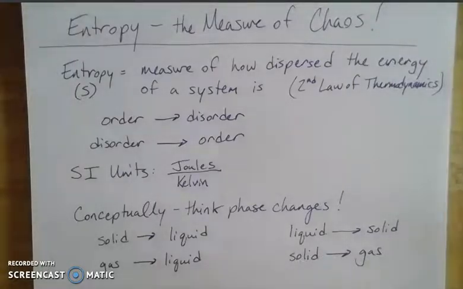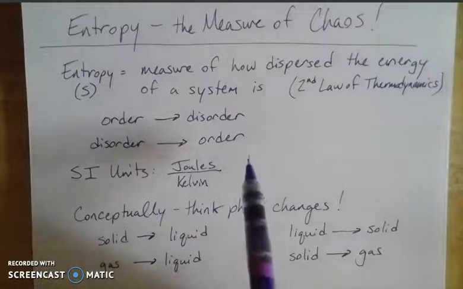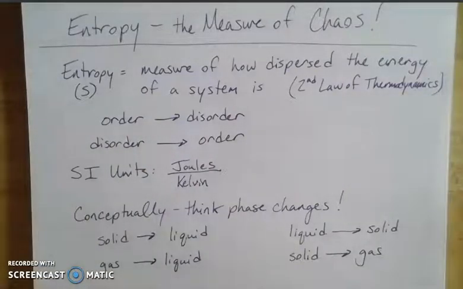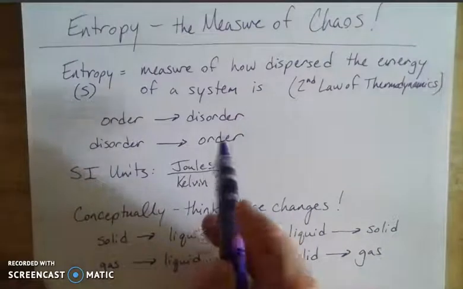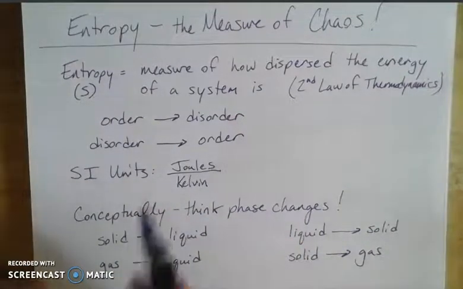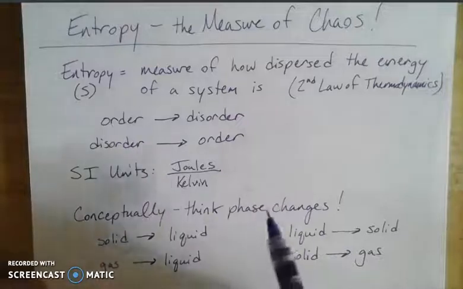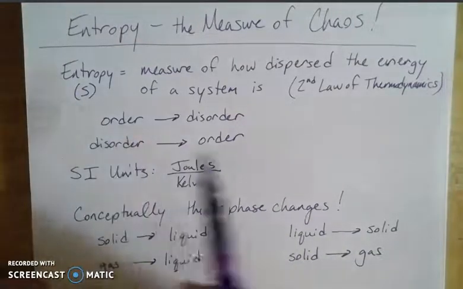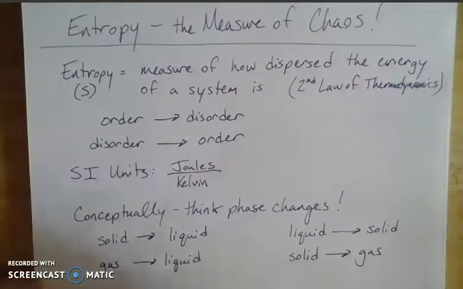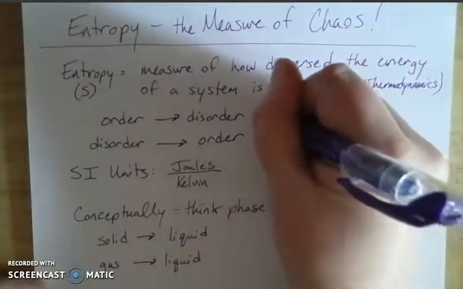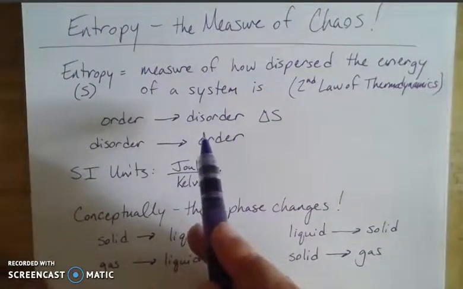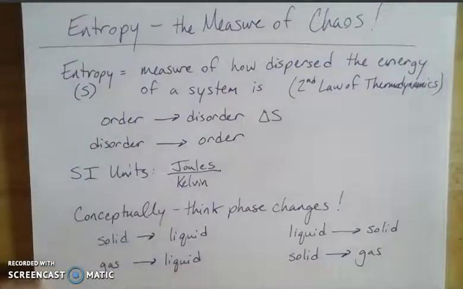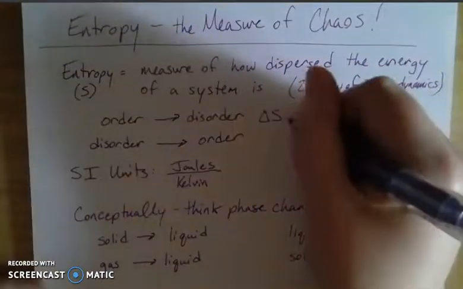Okay, now in a chemical context, we can think about entropy in a couple different ways. It's all about kind of reactants to products, order to disorder, or disorder to order, and kind of which one is better, at least from an entropy standpoint, is if I'm going from a more ordered system to a less ordered system or a more chaotic system, that's a good thing. And if I'm thinking about going from reactants to products, I'm looking at not just S, I'm looking at S on each side and looking at the change in S. So if I was going to look at the delta S for something that's more ordered to more disordered, the disordered is favorable. It would have a higher entropy value, a higher S. So that would give me a positive value.